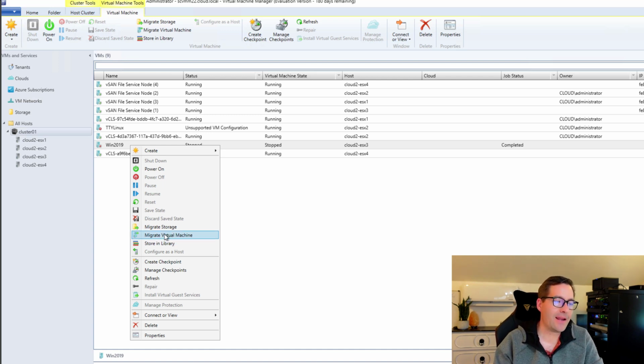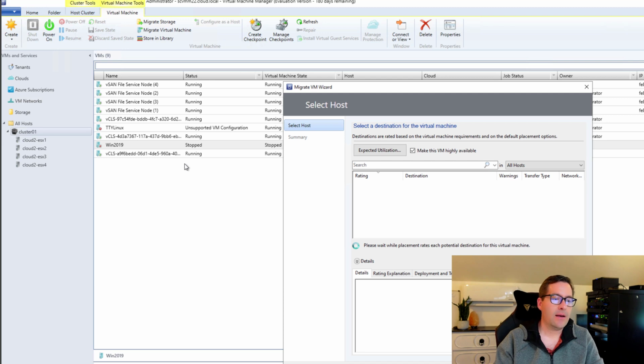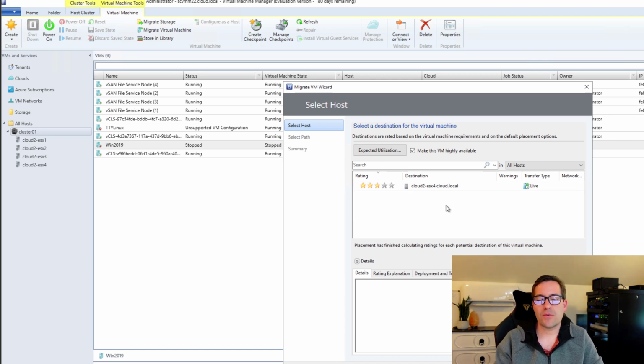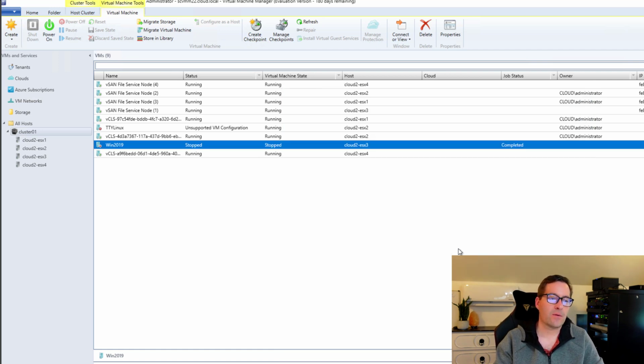If I had a Hyper-V machine that was also added into my fabric, one of the really neat things with VMM 2022 is you have the ability to migrate between different supported hypervisor versions. So if you've got a Hyper-V environment and a vSphere environment, you can migrate machines between those environments using VMM 2022. Now, I'm oversimplifying that, and there are definitely some gotchas that can happen migrating between those two environments. But just note that you have some of those capabilities and features that open up with System Center Virtualization Manager 2022.